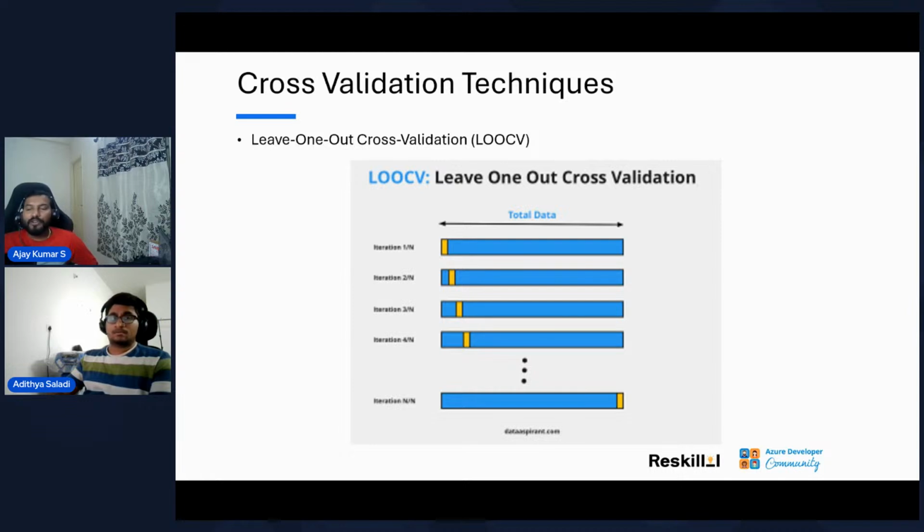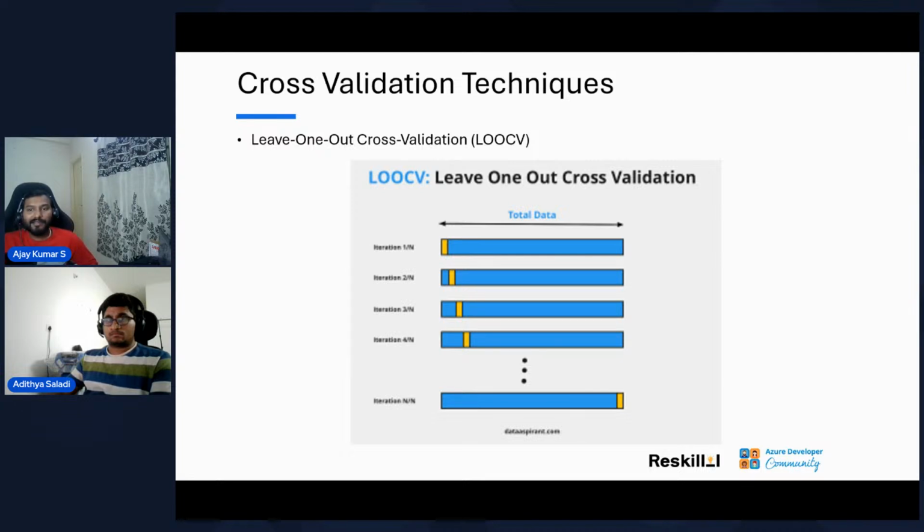Generally, when we want to buy a product, we go and look at the reviews. Sometimes the review is not clear, so we look at multiple other reviews. Validations and cross validations are something similar. Depending on the different iterations, you train with different data sets, and your accuracy could be different. Since we are doing an exhaustive evaluation, every data set is going to be analyzed.